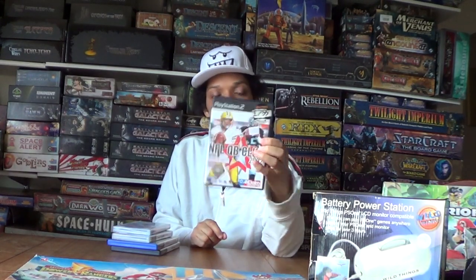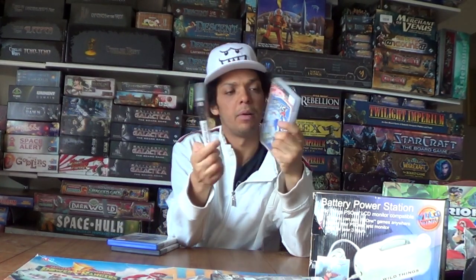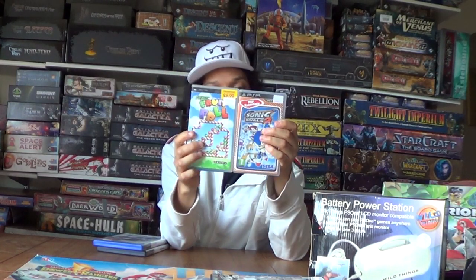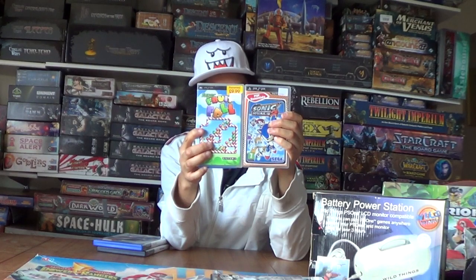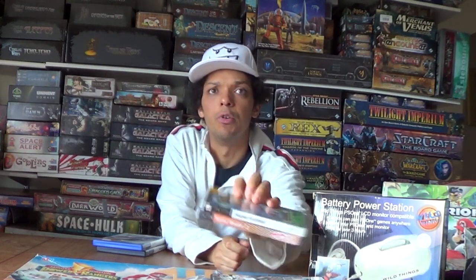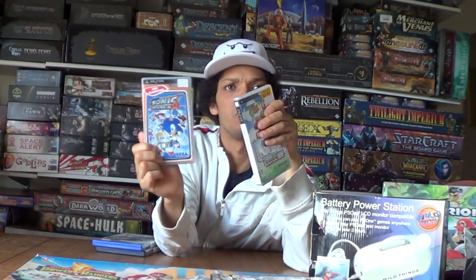So NFL Quarterback Club 2002, a quid. PSP games, I think they're a quid. They didn't really say anything, so I think they're coming from the same place as these PS1 games. So they're all a quid. Sonic Rivals 2. I got Sonic Rivals, the essential version. I got Sonic Rivals, the normal version, but not the other.